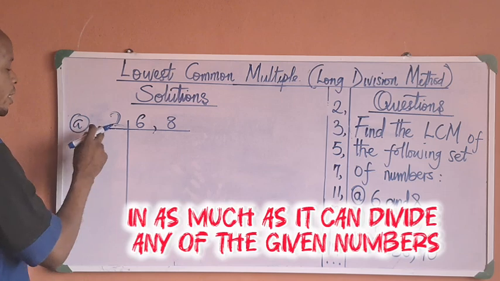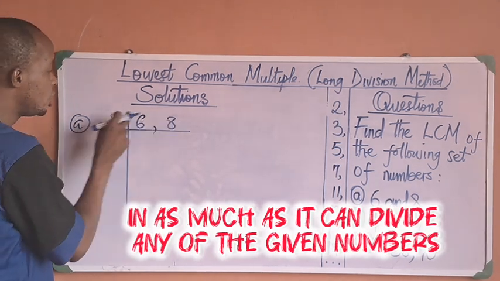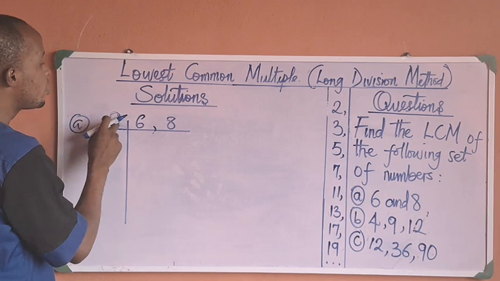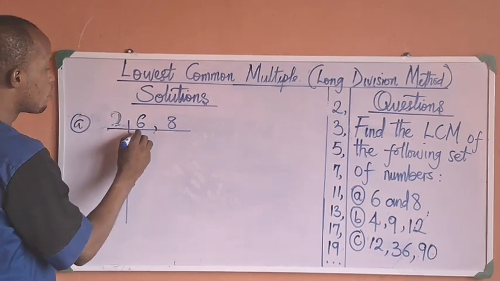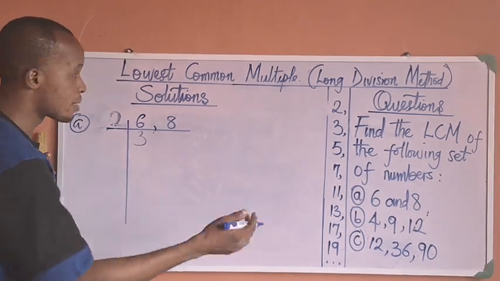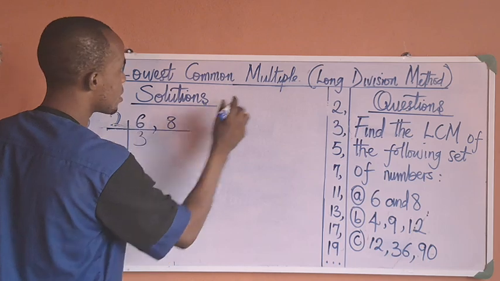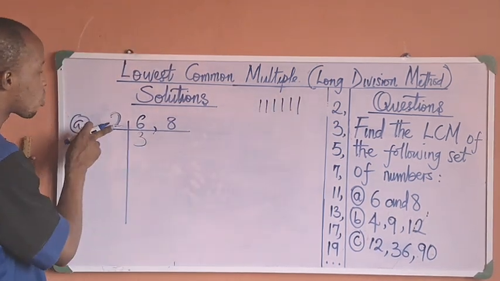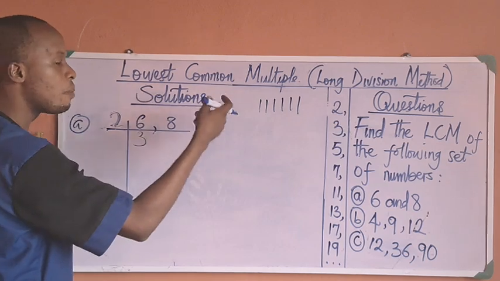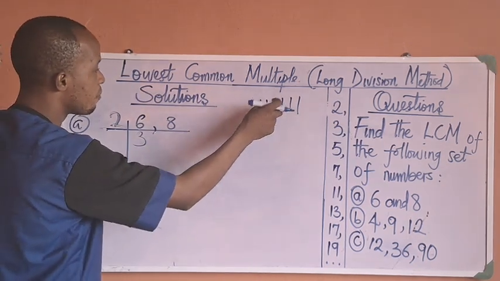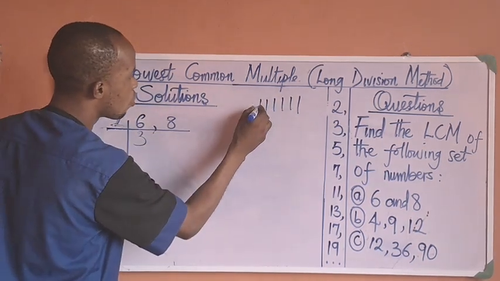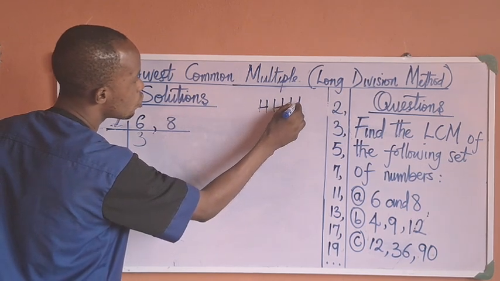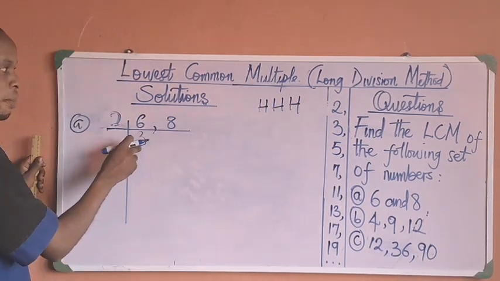Then I'll begin to divide the given numbers using the prime factor. So how many times will 2 divide into 6? That will be 3. Just to do a little nursery mathematics, let's count 6: 1, 2, 3, 4, 5, 6. And then we're going to cross out 2 at a time and find out how many times 2 divides 6: 1, 2, 3. That's how I got my 3.